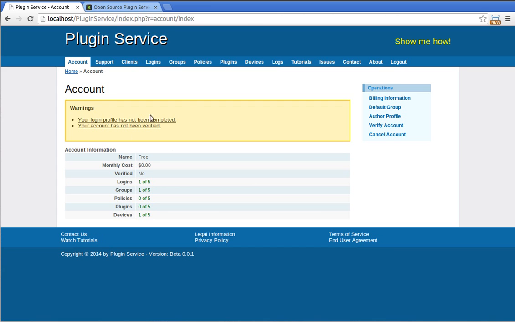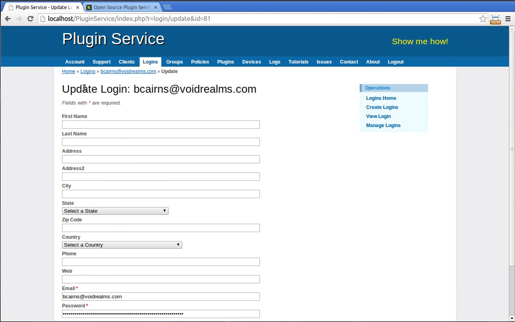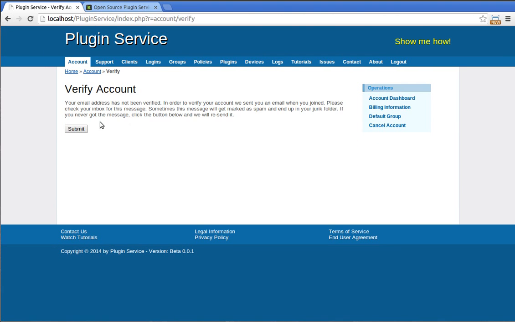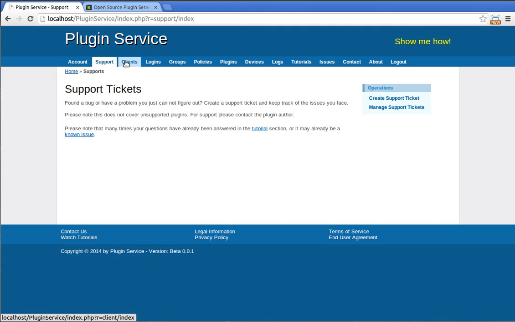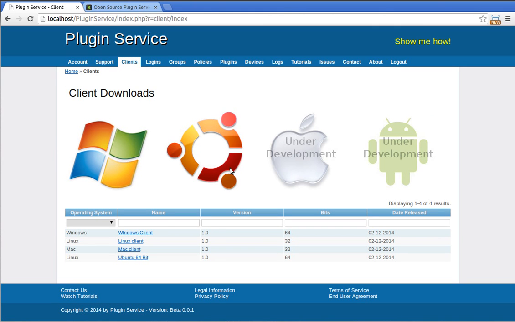Alright, so when you log in, you would see that your profile's not been completed. You get this little wizard that asks you to complete your profile and things of that nature, and your account hasn't been verified. It'll kick off a standard email, click this link. You can create support tickets. Out of the box, it's going to support Windows and Ubuntu Linux. I got to go buy a Mac or become friends with someone who has one, because I don't, and I don't have an iPhone. I do have an Android phone. I will be working on that along with my Nexus. So yeah, out of the box, it's going to support Windows and Linux, and because it's written in Qt, it can support all these other devices as well.